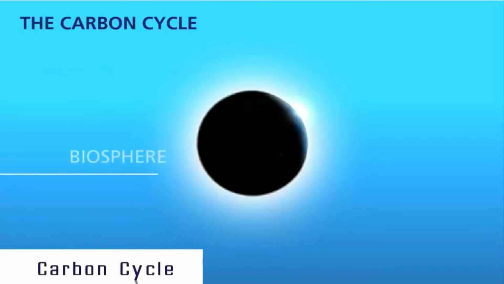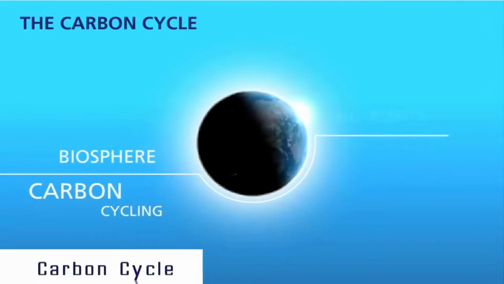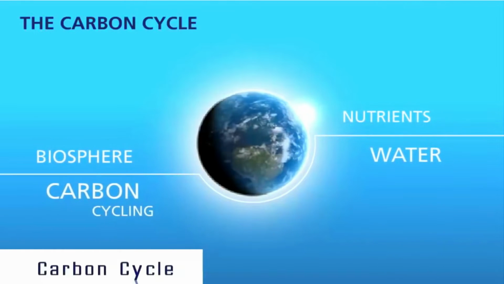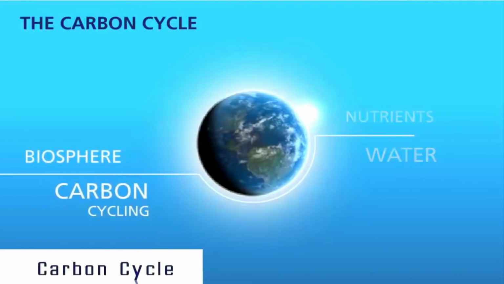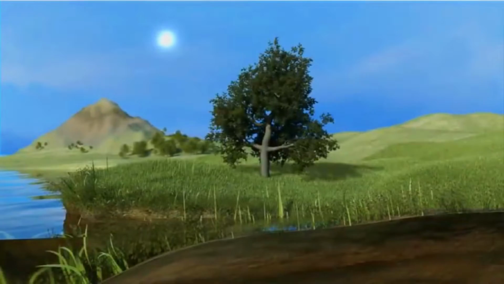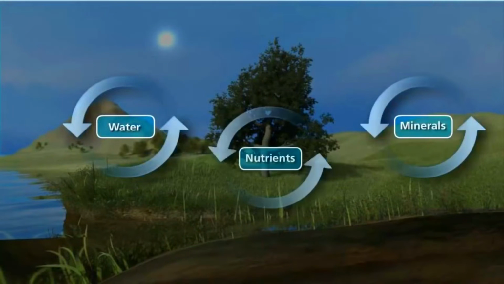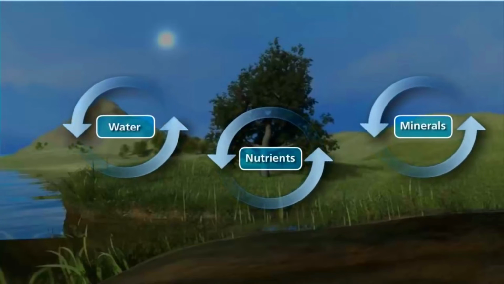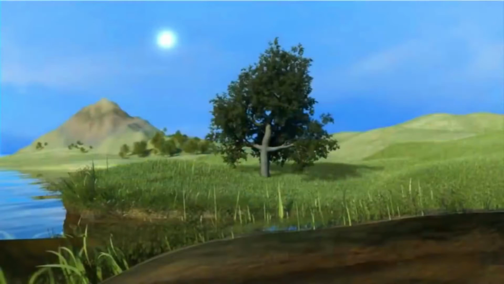Earth is continuously bombarded with energy from the sun and radiates most of that energy as heat back into space, making Earth's biosphere an open system in terms of energy. In contrast, the Earth's biosphere is primarily a closed system in terms of water, minerals, and nutrients. There are finite amounts of these substances, which are recycled through the living and geological components of the biosphere, called a biogeochemical cycle. Carbon, a key element of organic life on Earth, cycles through the biosphere in this way.